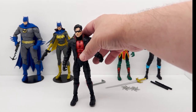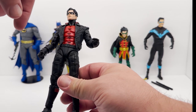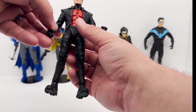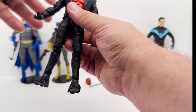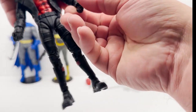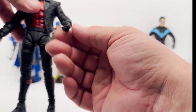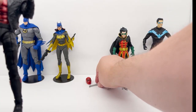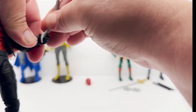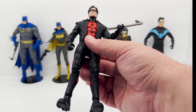So here we got our Jason Todd Red Hood. Now by default he comes with the, well, I say unmasked, but he actually is still wearing a mask underneath. This is a cool looking figure. I'm a little unsure about the hands, because if you see the way they're made, it's a little weird. So it's always kind of got that weird turn in. And I mean, I get what they were doing. This was posed specifically for him to hold this crowbar, which we'll go ahead and put in his hand. But it just makes some of the posing come off a little awkward.